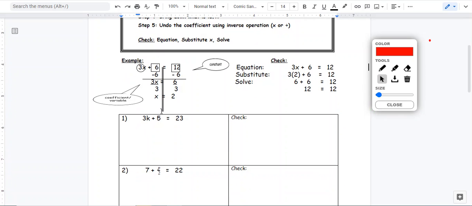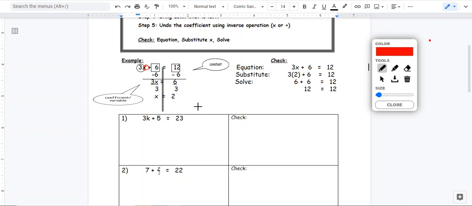So instead of having one single number that keeps the variable from being alone on one side of the equation, now we have two numbers, or two operations. So instead of being one step, we need to take two steps, or perform two inverse operations to get the variable by itself and solve. Okay? So in the first example here, you see that they have circled the variable of x. And what is keeping the x from being by itself is a positive 6, or plus 6, and the multiplication of 3.